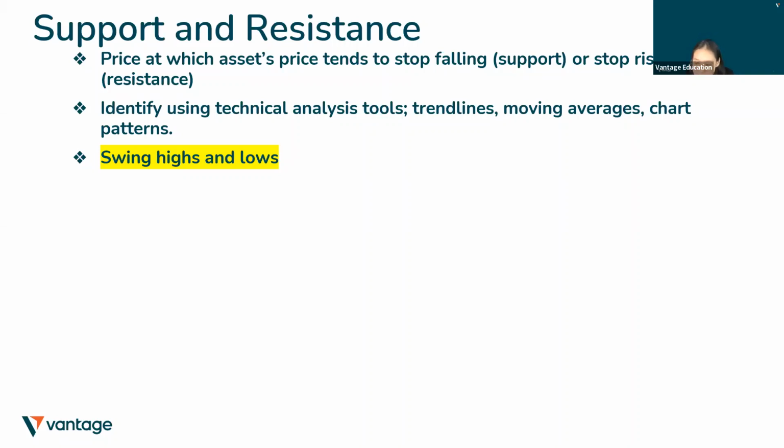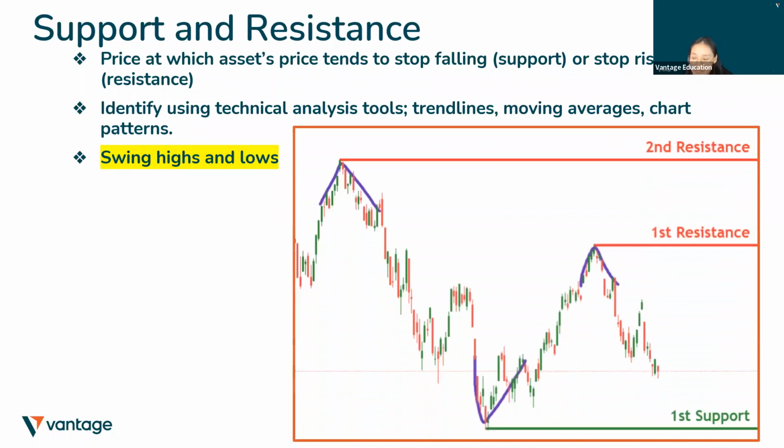It's important to note that these levels are not absolute and can change over time. So it's important to continuously monitor your trades. Okay, so I've added an image here for you to see how we can use swing highs and lows as resistance and support levels, but we'll definitely go through more in depth in the next few slides. So take note of how the peaks that I've drawn here are very clear in the market structure in order to be used as resistance and support levels.